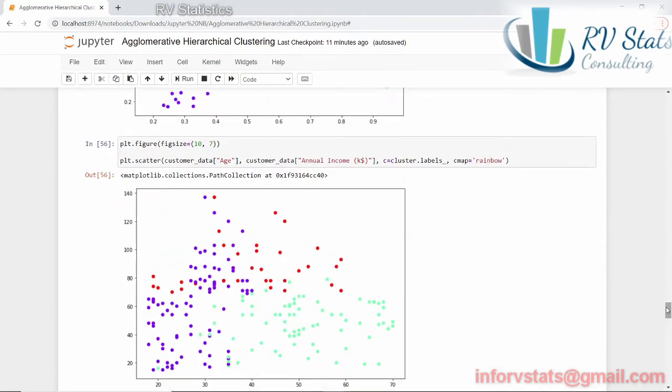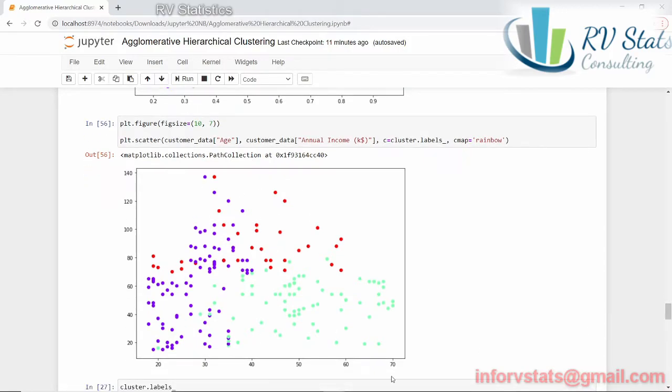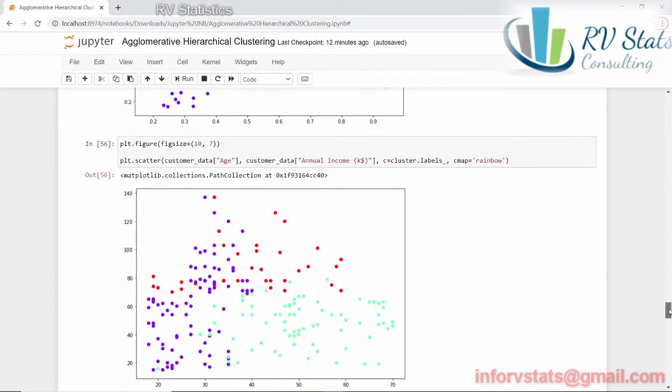Here it is. We can also clearly see the 3 different clusters. There is a bit of superposition here between these points. However, we can identify this cloud around here, between 40 years and 60 years, and 80 to 140,000 for the annual income, to be the majority of cluster 3.